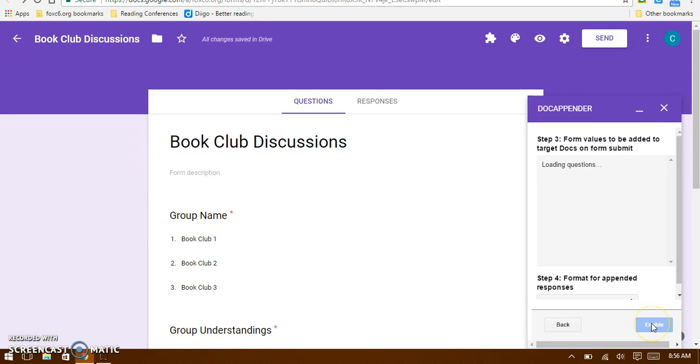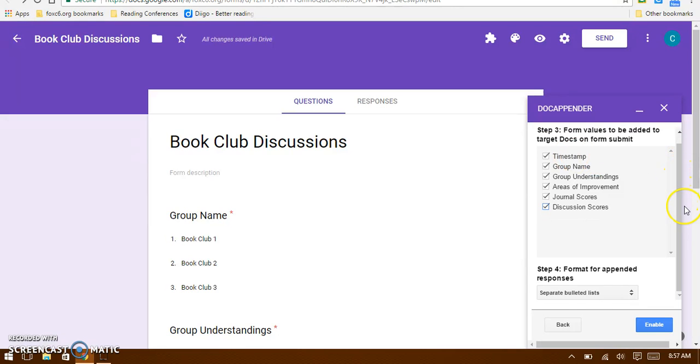and hit next. Now it's saying which of your questions do you want on this form? And I'm going to click them all. I really like the timestamp because when you hit submit, it timestamps to show what was the date, the time, and all of that information. Then you get to pick how do you want this information organized.